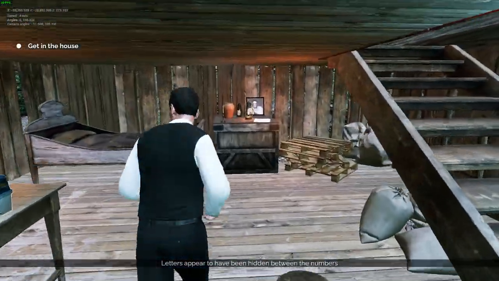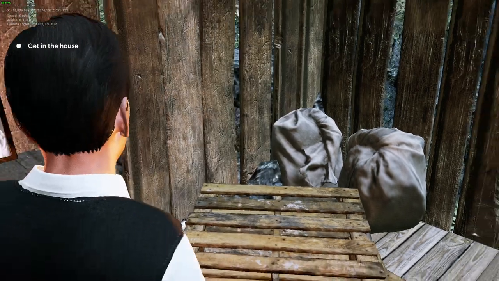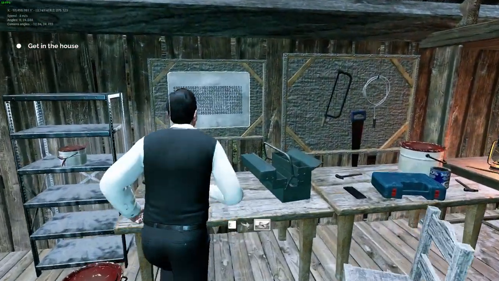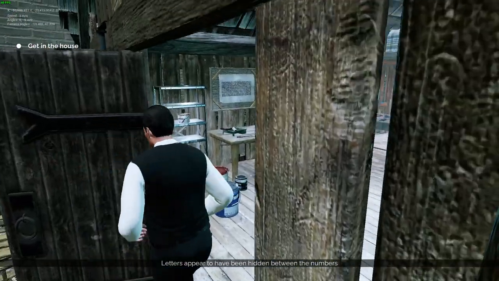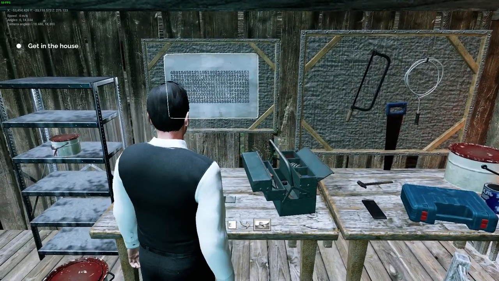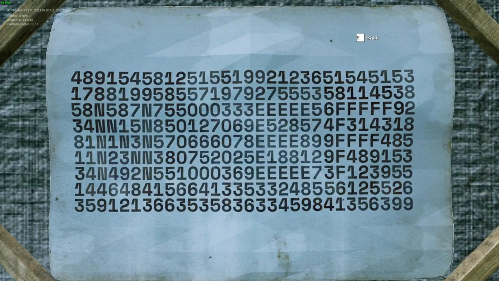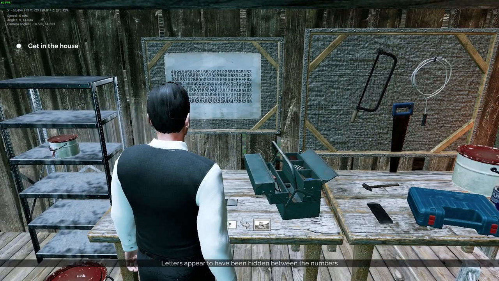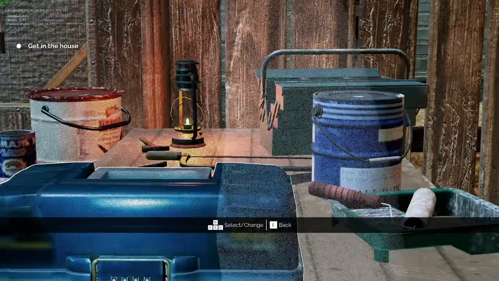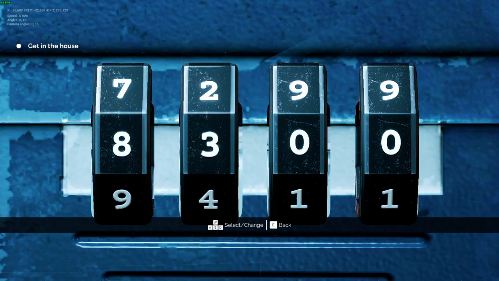Letters appear to have been hidden between the numbers. This sheet shows you which number represents which letter. I'd recommend memorizing it because it's much faster. And you also don't need to press E to look at this. You can just look at it from a distance. NOEF. I haven't really tinkered with this, but apparently there's only 5 possible combinations. So if you know what the first two letters are, you don't even need to look for the others because you know which one it's going to be. But yeah, NOEF. N is 8, I think. O is 5.